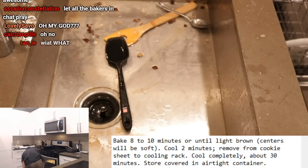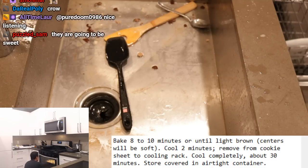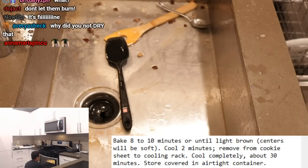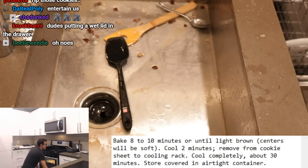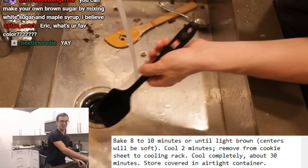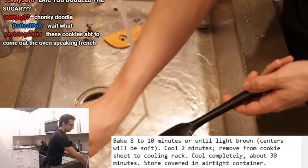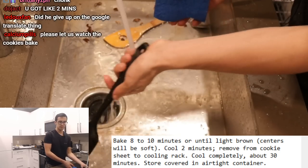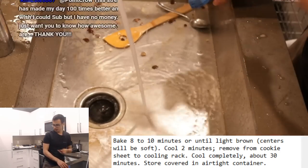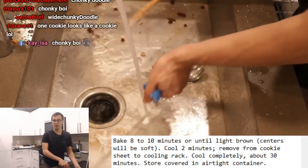Check the cookies. Well, the doodle is looking a little chonky, to say the least. Oh my god, wow, one of them actually looks like a cookie. That's crazy. One of them looks like a cookie, though. Got like 2 minutes? I do. You're right. Just doing the dishes.